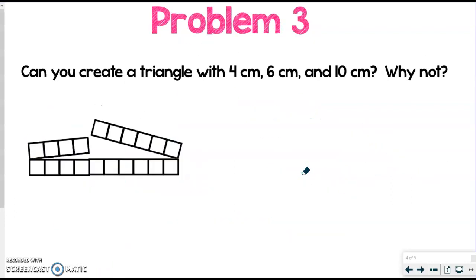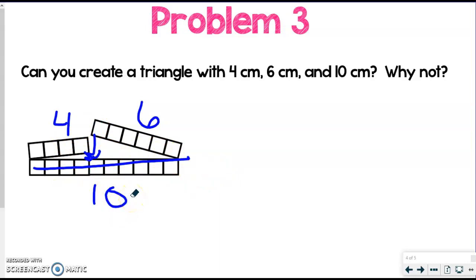Let's look at one more example. So now we have, again, a side length of 4 and 6, just like before, and now we have a base of 10. Well, if you look at these, it looks like they're just about to touch, right? If I rotate this all the way down and all the way down there, they will touch, but they're not going to make a triangle. They're going to end up laying perfectly flat, creating a line. I know that's not perfectly straight, but you get my point. They're going to create a line rather than a triangle.